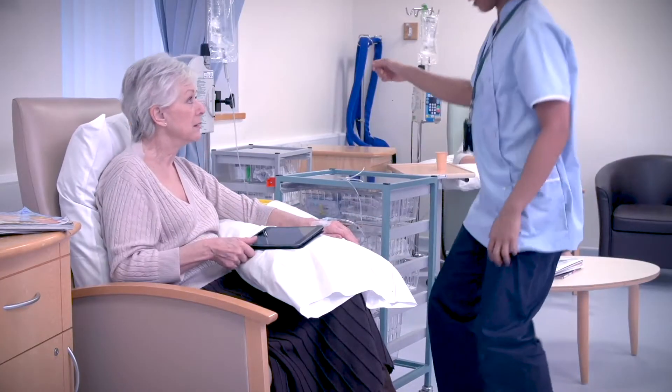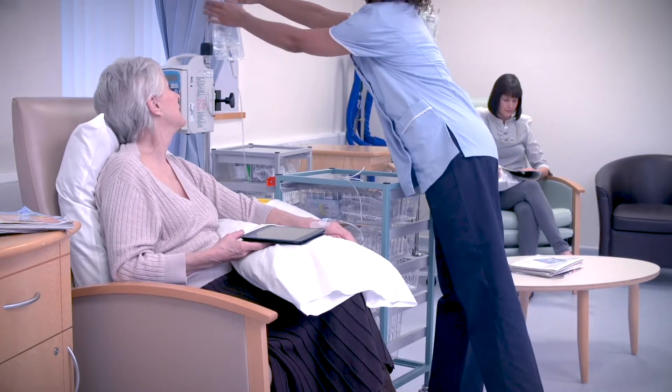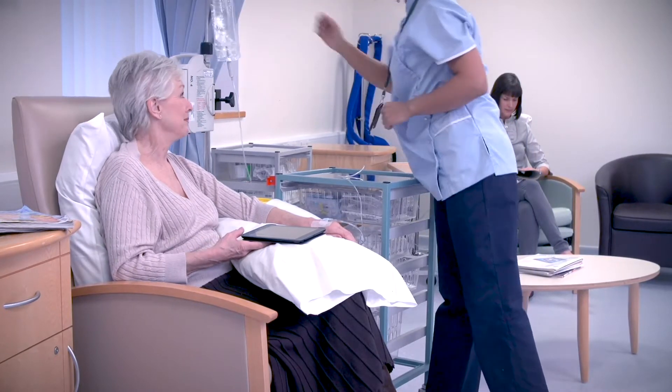We have good cancer drugs and we know they work when we put them onto cells. We also have a lot of evidence that repurposed drugs and non-cancer drugs work really well against certain cancers. The issues arise with the inefficient way in which we deliver those drugs. Studies have shown that less than one percent of the dose actually reaches the cancer tissue after intravenous or oral administration. Therefore we need to find better ways to deliver those drugs to improve outcomes for patients.